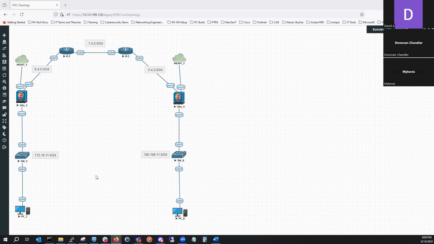The goal here is that we want to be able to communicate from Site 3's local area network to Site 4's local area network without having to use network address translation, and also without having to add manual routes to Site 3 and Site 4 for each other's private network. How can we do that? We can do it with IPSec. So I'm going to log into the GUI, and we're going to walk through configuring IPSec using the IPSec wizard. So let's go ahead and do that.